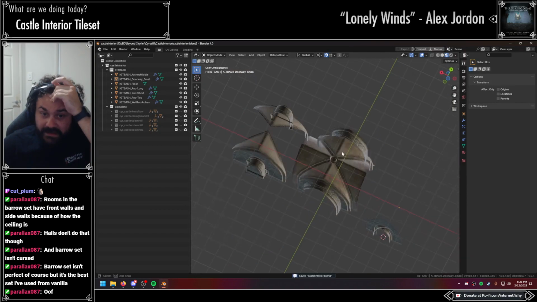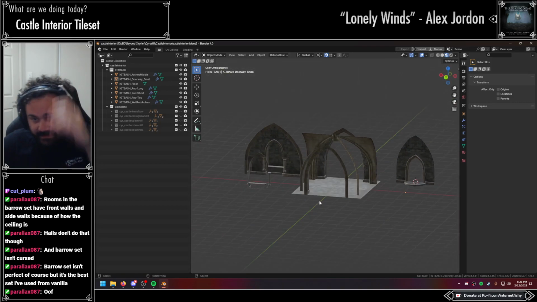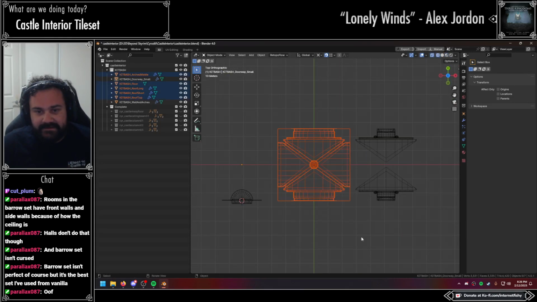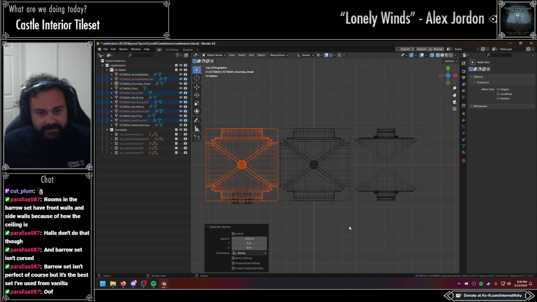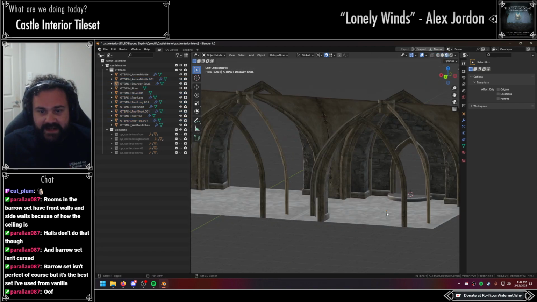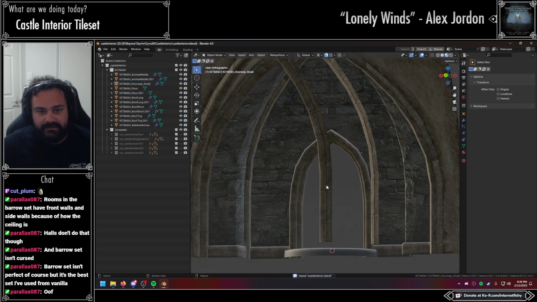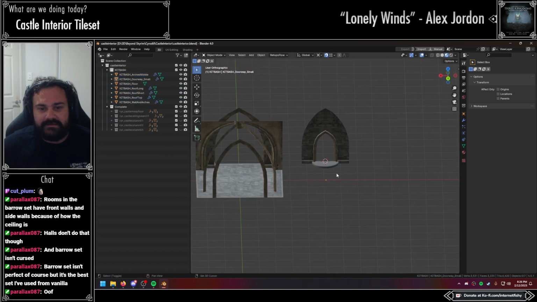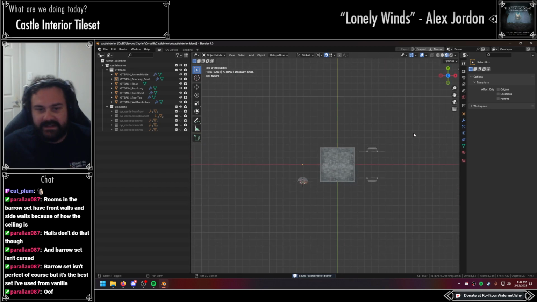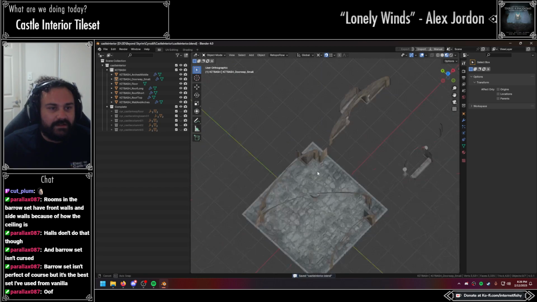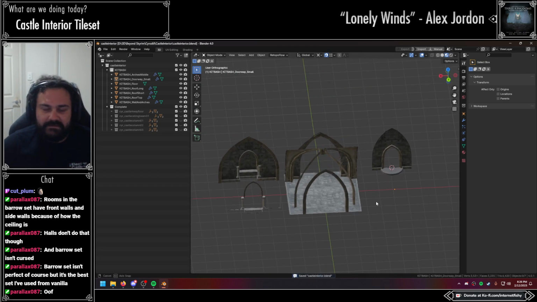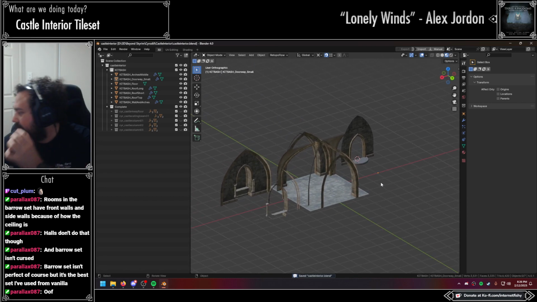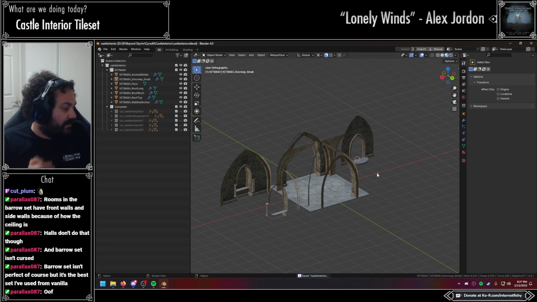But yeah, it's coming along. So if I grabbed all of that and went 512 that way, boom, we now have a piece with a door in it, right? So it's all coming along. Slowly building out our kitbash kit. We're definitely over 50% of the way through this set already.